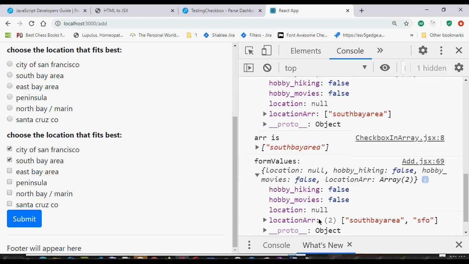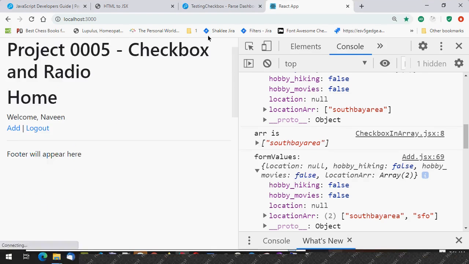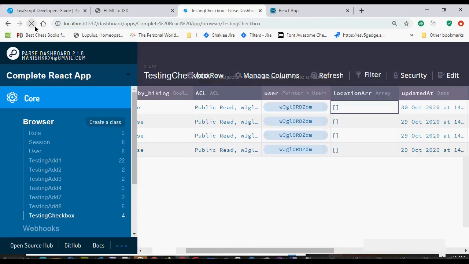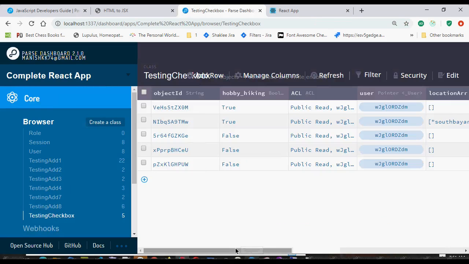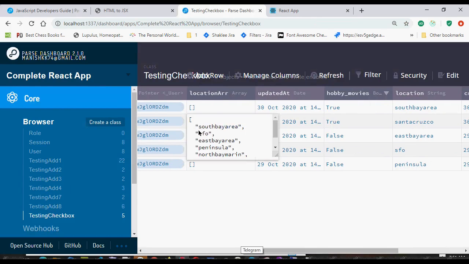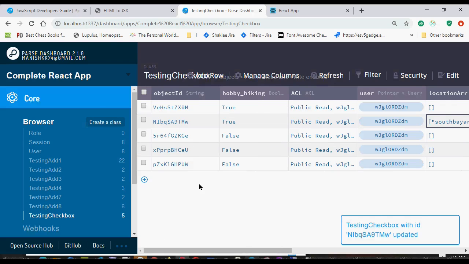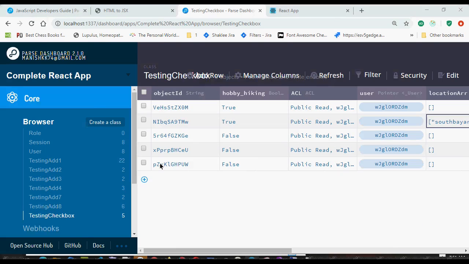Then again I add it. Again it is adding it. Like this I'll add, for example, all, and I'll submit it to see in the database. So in the database, if we see the location array, we have an array with all the values in it. So that is how we handle the checkbox in array.